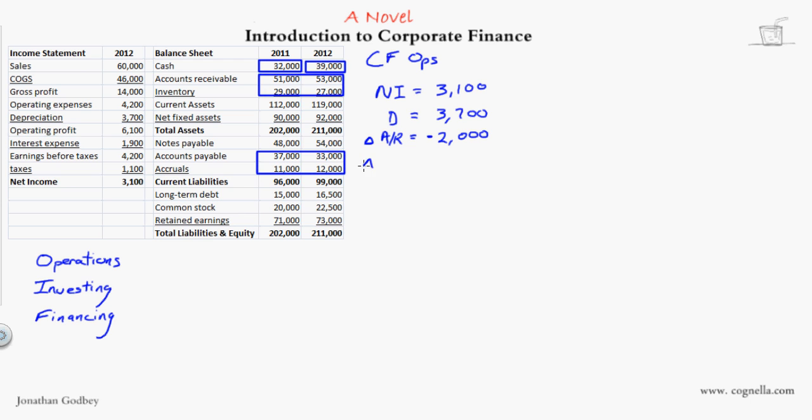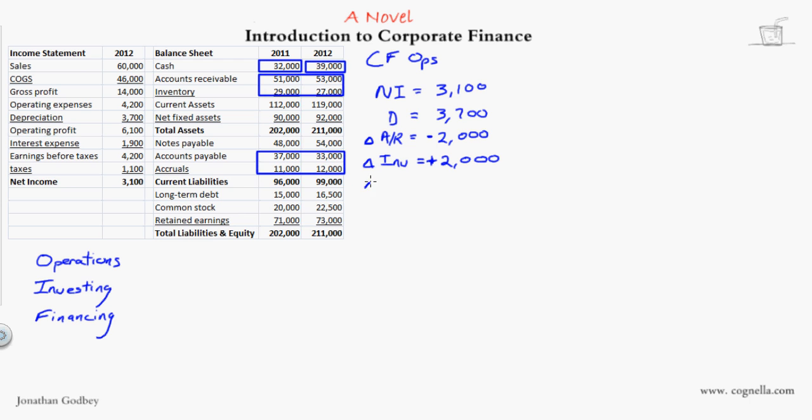And I'll talk a couple more ways about how you can figure that out and how you can think about it. Let's look at inventory, because inventory I think is a relatively easy one to do. Inventory went down by 2,000. Is that a positive or a negative? Well, just imagine any business you want, you have a bunch of inventory on the floor, or you're a car dealership or furniture store, you have a bunch of inventory out there. Last year you had $29,000 worth of inventory. Today you have $27,000 worth. You must have sold inventory off. So this is a positive. If inventory numbers had increased, you must have bought that, which would be a negative cash flow.